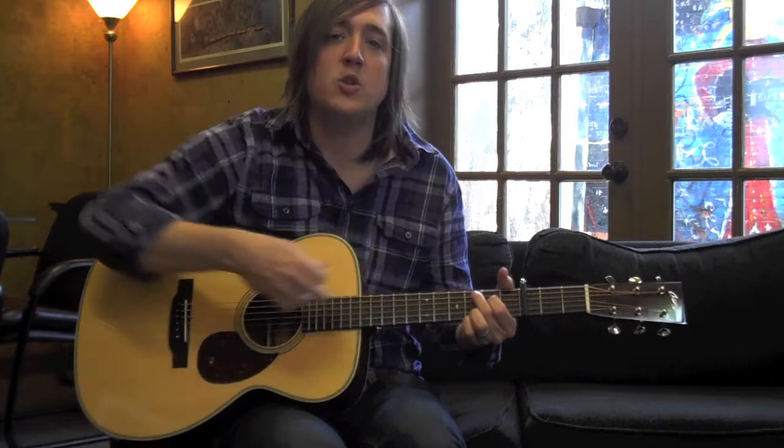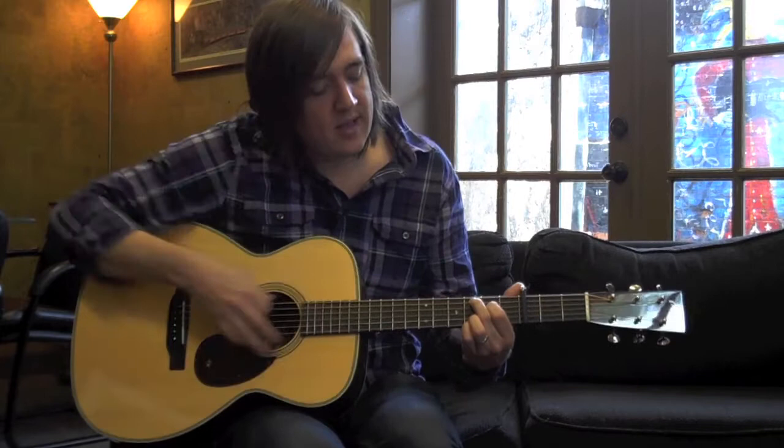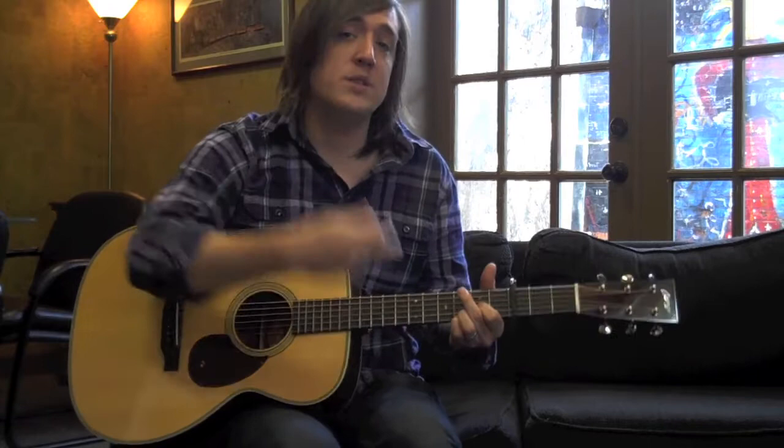I'm going to tell you the shapes and the actual chords. The first chord is a C2 — that's the shape I'm playing, holding these two notes down — then a G, then an E minor 7, and a D. Most of the song is comprised of those four chords in that same pattern. The verse is the same way, so I'll play the verse and then break it down and play the chorus for you.